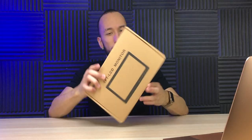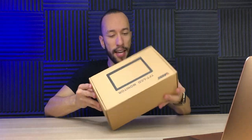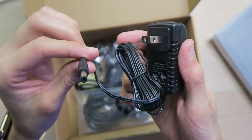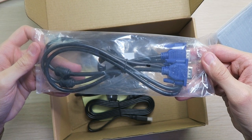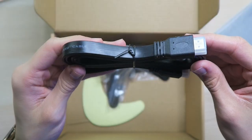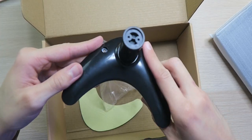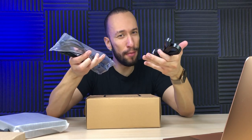This is really looking like it's going to be a good little monitor. The box is pretty simple, not much to see, and inside it's packed nicely with a lot of foam. We have a little instruction manual, a 12 volt power adapter, a VGA cable, a BNC cable, a flat HDMI cable, a mounting base, as well as the mounting stand. I'm actually really impressed that it comes with all the cables you could possibly need.